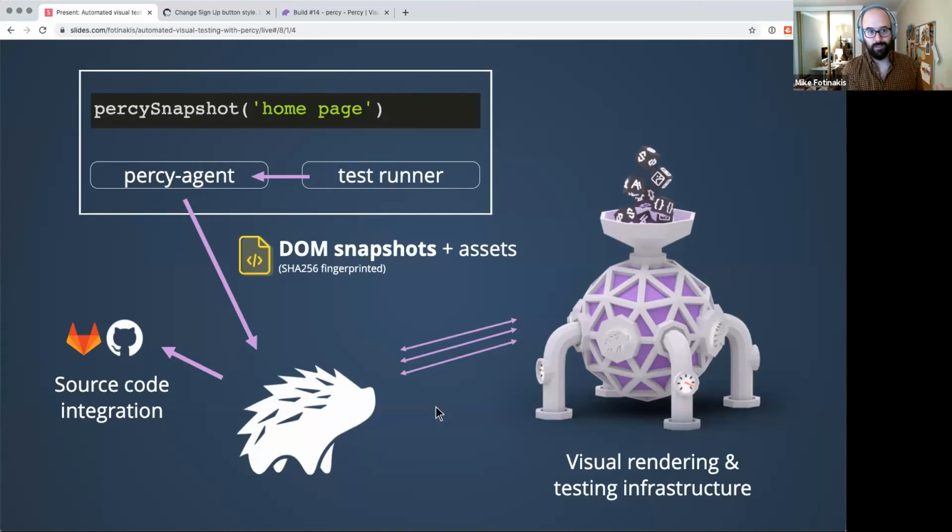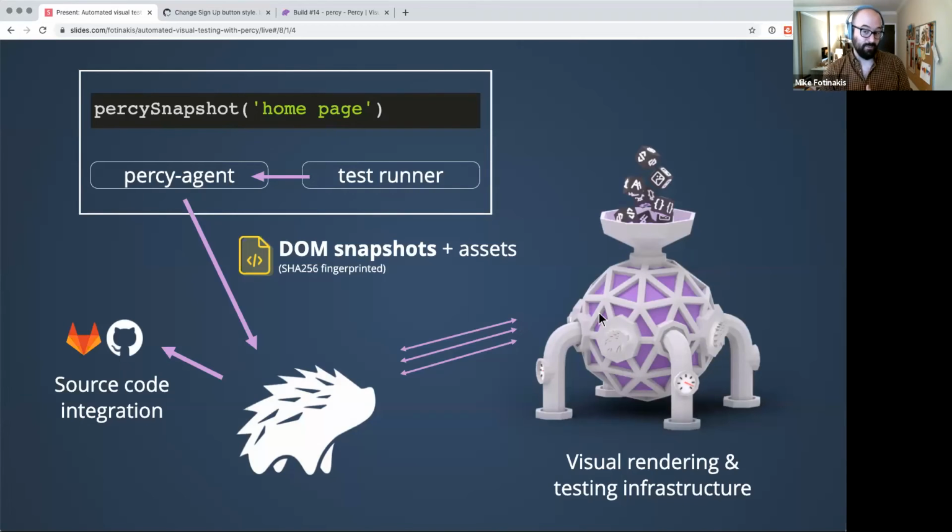We'll also handle things like single pixel anti-aliasing artifacts that might happen from browsers optimizing for rendering SVGs or borders. We also enable this to be done at high scale, so that we can request Google Fonts tens of thousands of times in a second, and not be DDoSing servers on the internet that we might be requesting so many of these assets from. So there's a lot of optimizations that we're able to do with this architecture that let us send up these lightweight DOM snapshots and then take over rendering for them in a very controlled environment, so that we can control all the things about how those things are rendered.